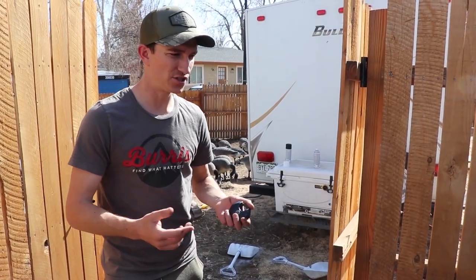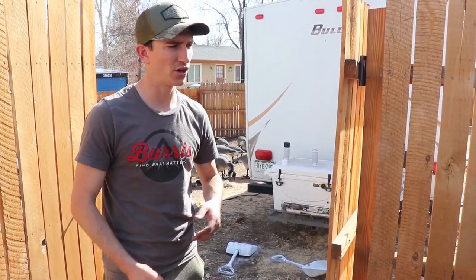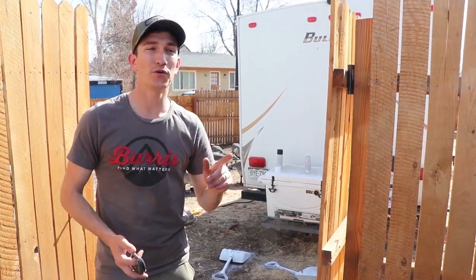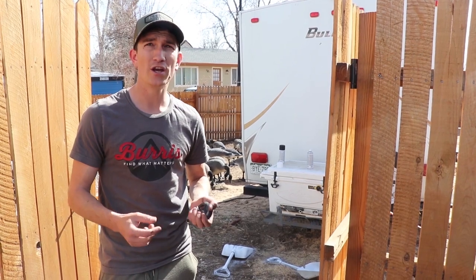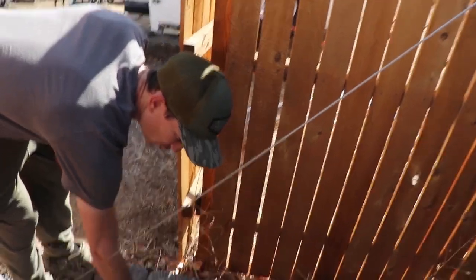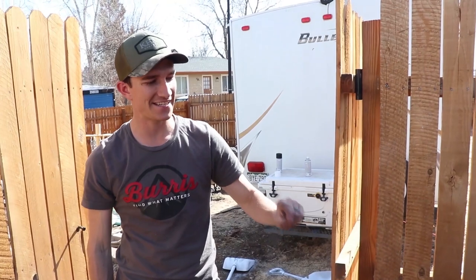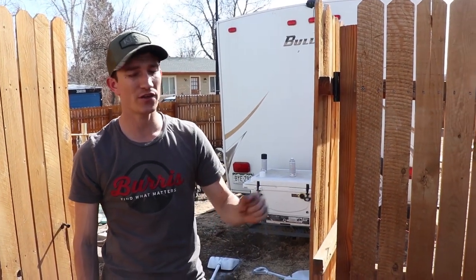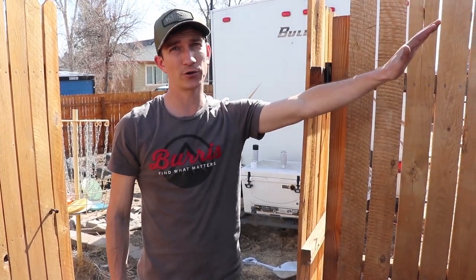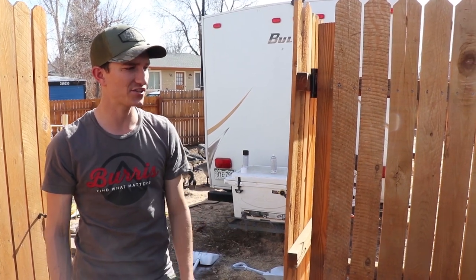Another thing as far as trailer maintenance — we just used garage door grease, the white lithium grease. You just spray all the hinges, make sure those things are functioning. One thing you'll notice when you're hunting in really cold areas where it's snowing and the snow is melting — a lot of times this seal between the door and the top of the trailer will get stuck. Take that same grease and rub it on it. What it does is it won't let your entire door freeze to the trailer. We've had that happen twice already this year, and that little garage door grease works wonders.